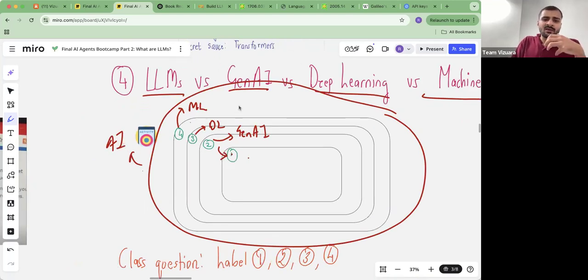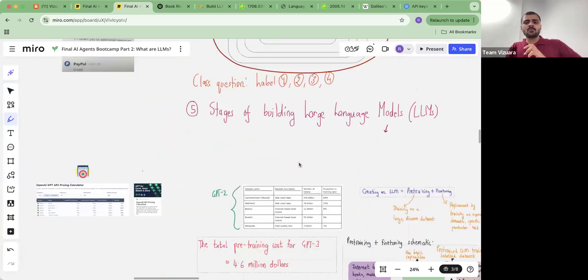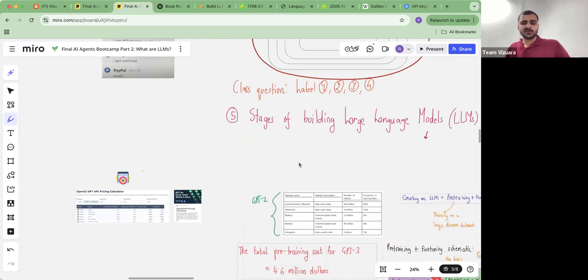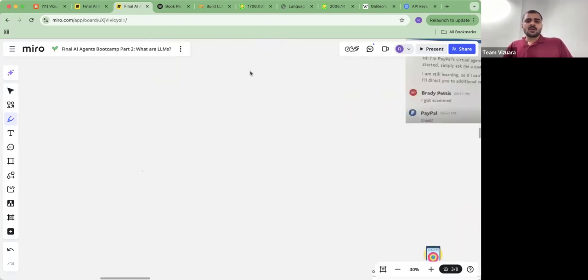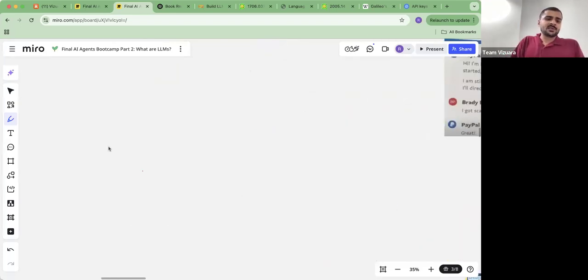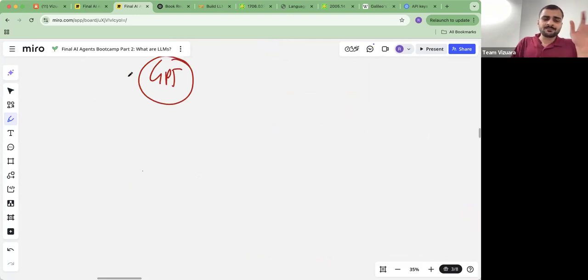So I just wanted to clarify this right at the start so that there is no confusion with respect to terminology. Now let's get to how to build language models in the first place, the entire pipeline or process of building a language model. Let's just throw around some ideas here. Imagine that you are the first team of GPT, building GPT from scratch. What all things would you need?